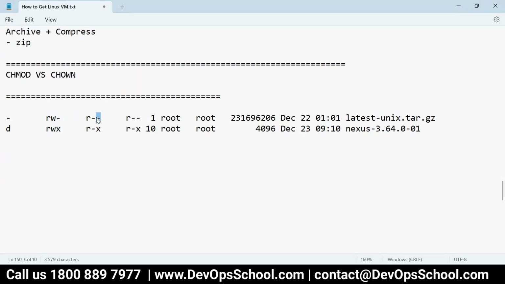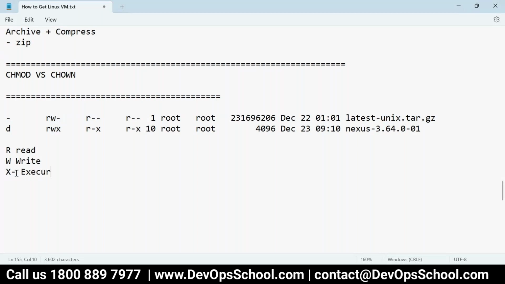What is the meaning of r? r means you have read access. w means you have write access. And this dash means nothing, no execute access. x means execute access.